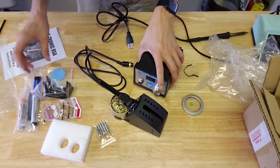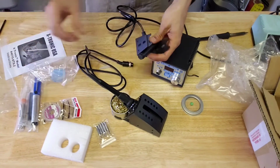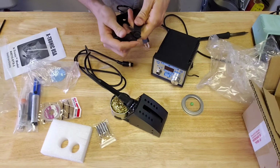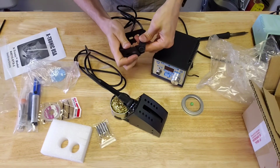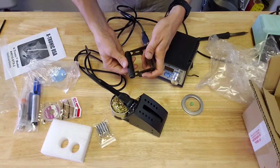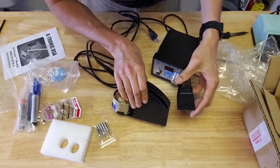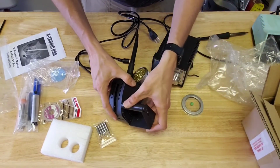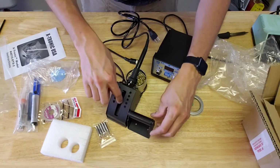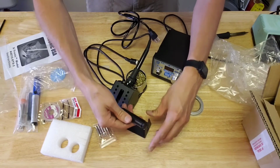There's tip storage on the back here. And this is a solder reel. Not exactly sure why the solder reel is narrower than this. Maybe something will explain that later. Maybe it's just for tension. Looks like you can attach it. You can screw it on either side of the station. There's holes over here. The screws are over here. You can screw it there. It definitely has this step in so that it doesn't touch the soldering station there. But I'm not sure why it's so wide.